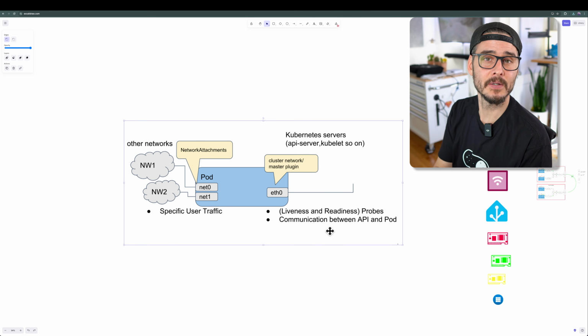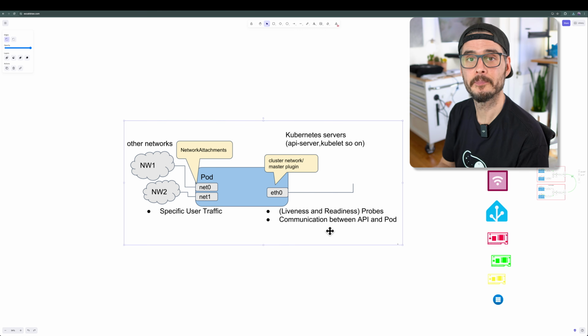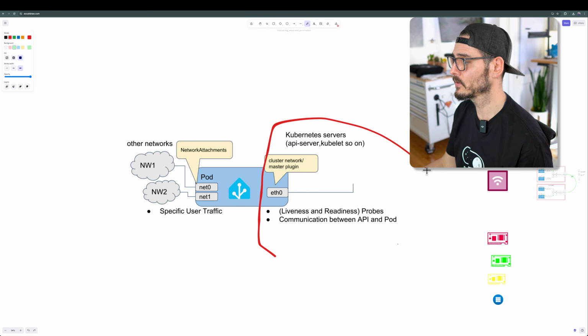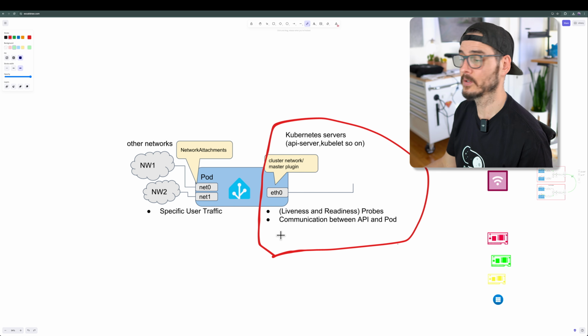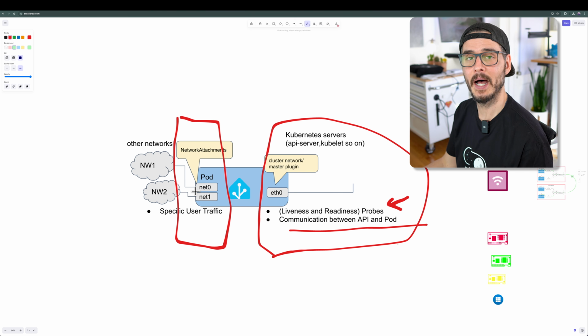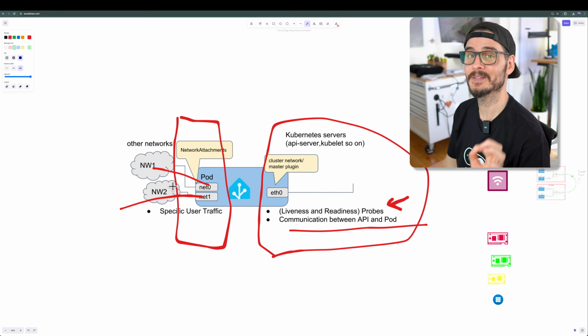Not only that, this pod can still communicate on the Kubernetes network or on the CNI that it was natively on before. And to simplify this a little bit, think of this pod right here as Home Assistant. On one side, it's still communicating with the Kubernetes network. It can still do pod-to-pod communication, and it can still get the liveness and readiness probes from the Kubernetes API, so no change there. But what it does change is everything on this side, which is we can attach this pod to multiple networks. So in this example, this could be VLAN 1, this could be VLAN 2, and you can add more and more network adapters to that pod. So this is some pretty cool stuff.